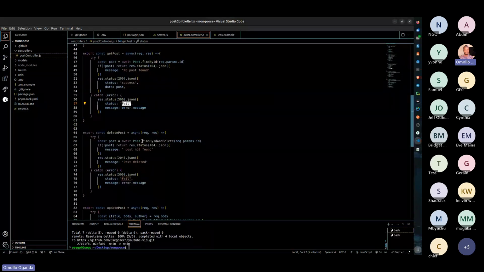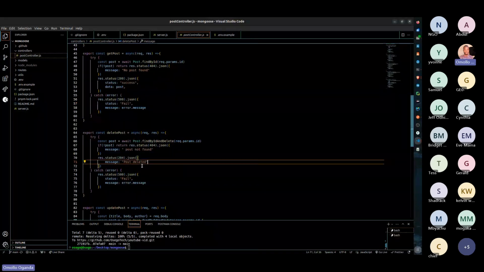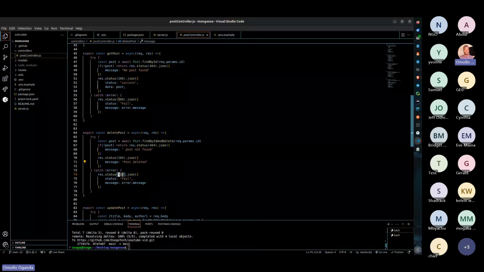Of course, to delete the content, there's a server action that happens. Now, if we delete something from the server, we get a 204. 204 means no content. No content means it has been deleted. And then there's no data being sent back, but we want to show you something like the post has been deleted. And then if the error happens, we say, oh, it's a fail. We have an error of status 500.